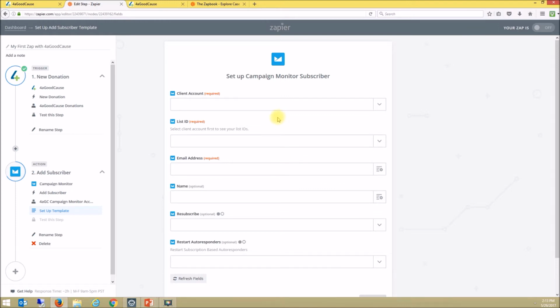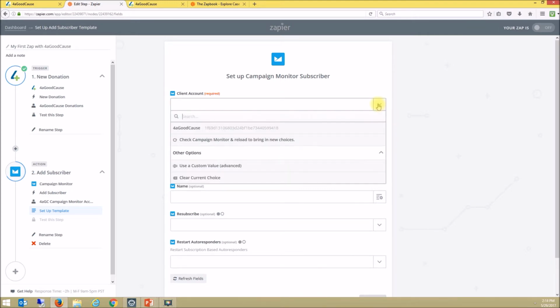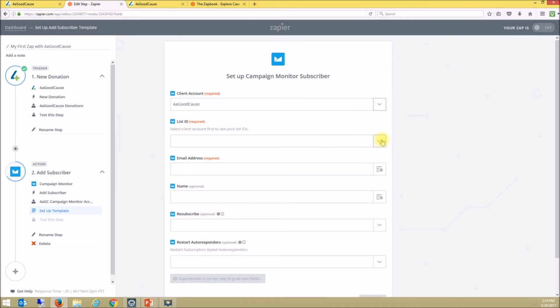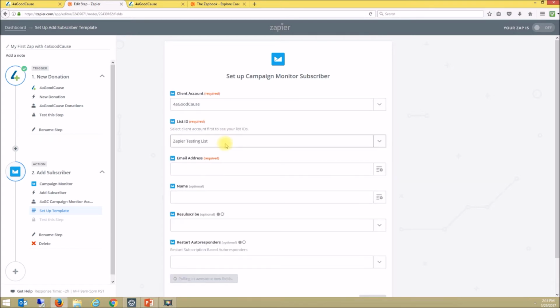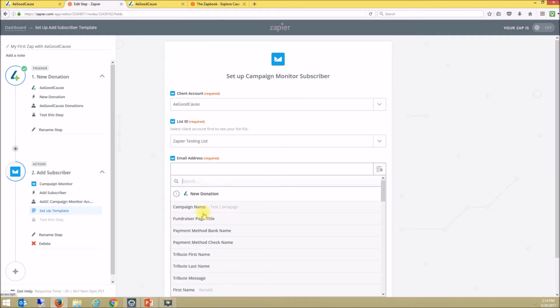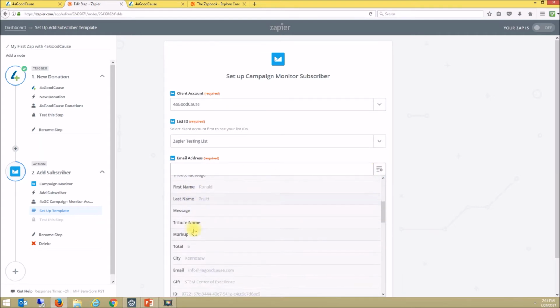The next thing I want to do, since I'm adding a subscriber, I want to map the fields from a 4aGoodCause donation to a particular list that I have in Campaign Monitor. So this is my list, and I'm going to use a Zapier testing list. And in my list, I want email address, so I need to find that in 4aGoodCause donations.